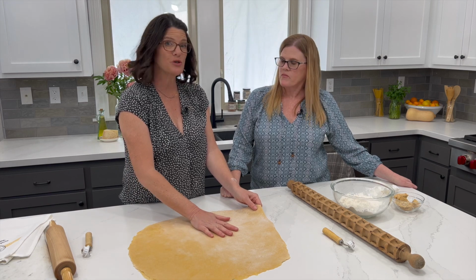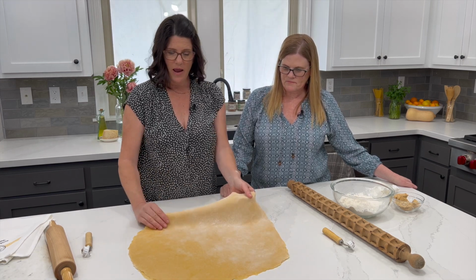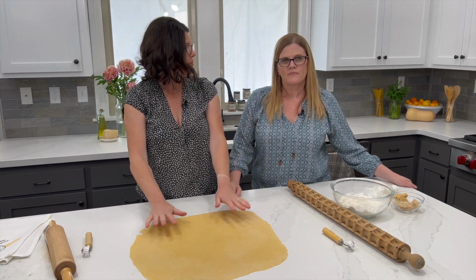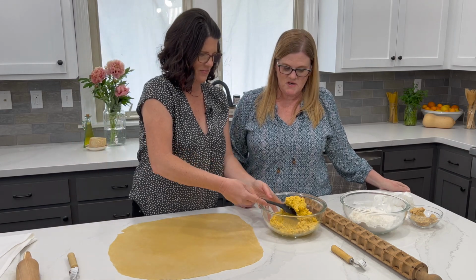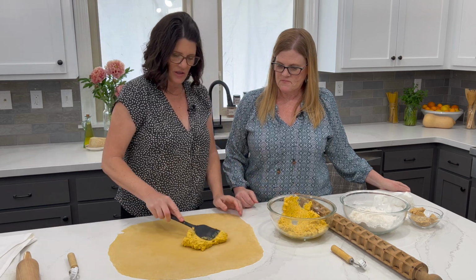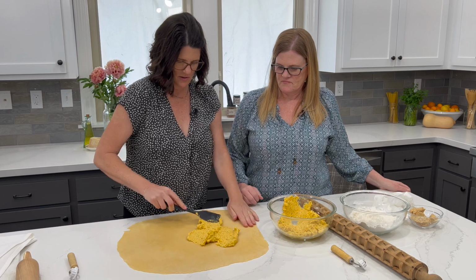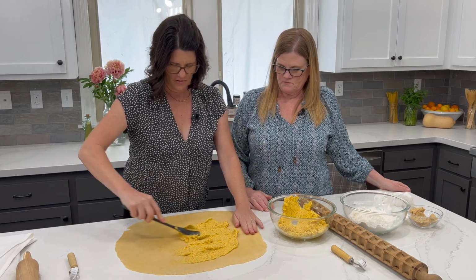Okay, so we have our two sheets now. You want the top one to be just a little bit bigger than the bottom one, and then we're going to just set that aside, and we're going to be ready to put on the bottom layer. Now we're going to spread the butternut squash mixture onto the dough. You're going to leave about maybe a quarter inch on the edges. Yeah, you need to be able to allow the dough to seal.